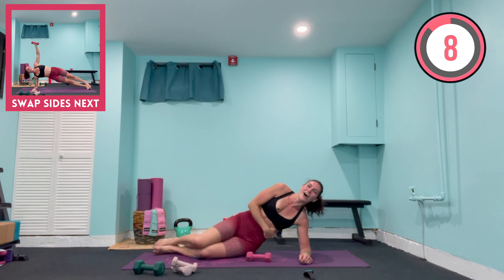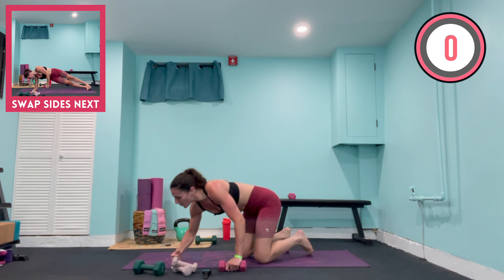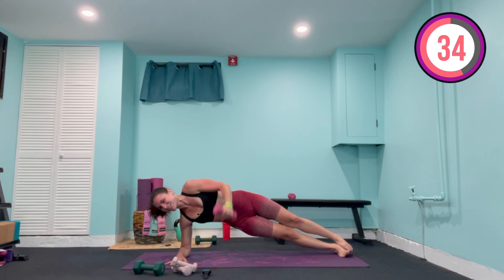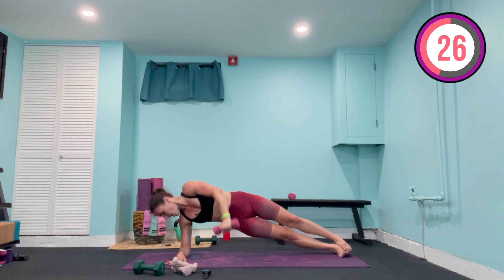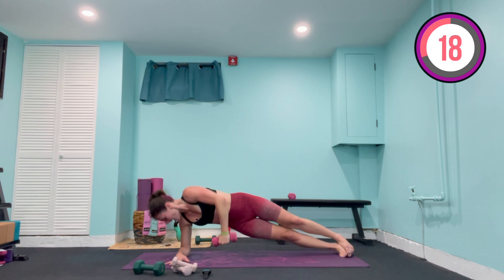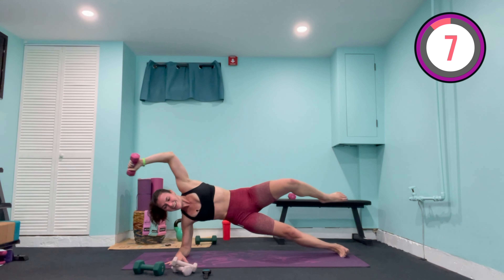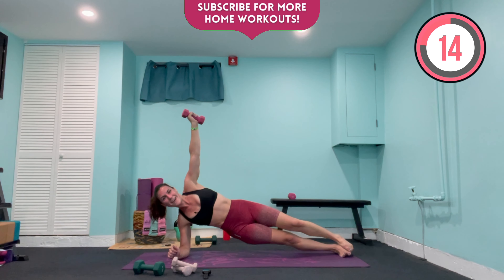Going over to our other side — I always laugh on those, I can't believe we just did that! In three, in two, in one — let's come up into that plank, beginners on the knee, stagger or stack, lift that arm up. We sweep through the first 20 seconds and then finish off with those knee crunches. Another five, another four, really twist it — three, two, hips in alignment, one — lift it up, bring the arm over, we crunch in and extend. For five, four, three, two, one — one more crunch in, arm up, and lower down.